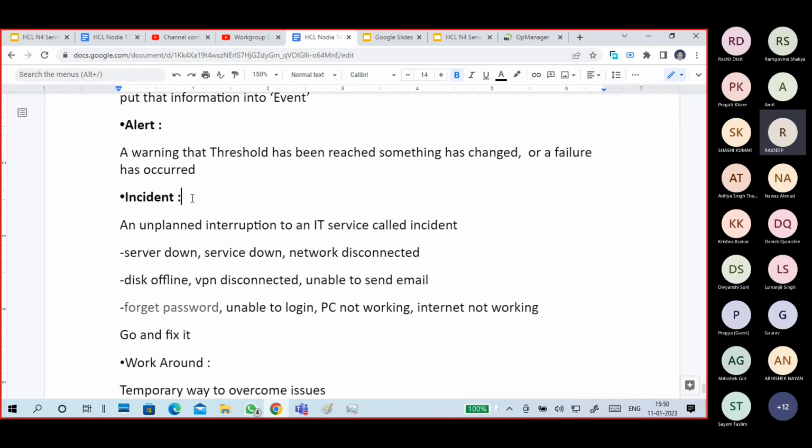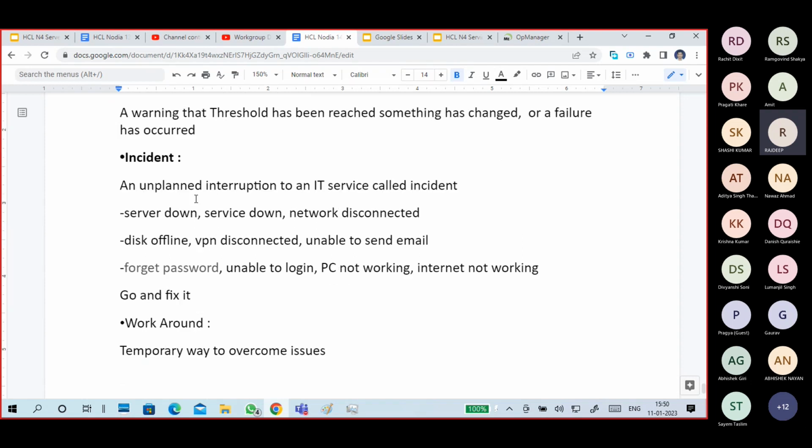So I have a remote server, and it is working fine. For the last 15 hours it is working fine, 16 hours, 20 hours, working fine. If something changes in that server, suddenly utilization increases, suddenly the hard disk is down, maybe suddenly the server is not working, server is busy, we will get some notification. So immediately we know what happened to this server. Like that, that is the alerting system.